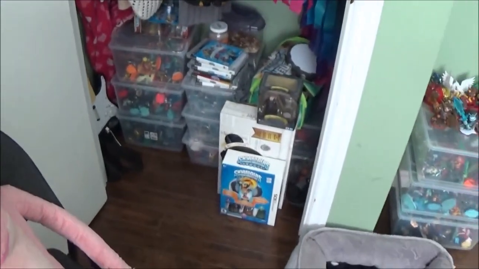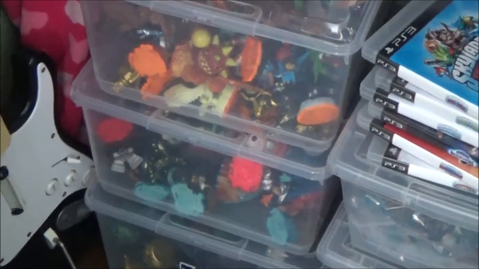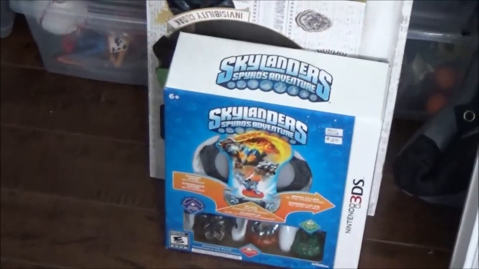And down here are all my extras. As you can see, these are my Skylanders. These are all variants and doubles and series 2 and 3s and all that stuff. Along with that, we got all the games, these are the ones I record with, all my accessories, a couple odds and ends on them here, and this is a pack I'll be opening up really soon in the future, woohoo!